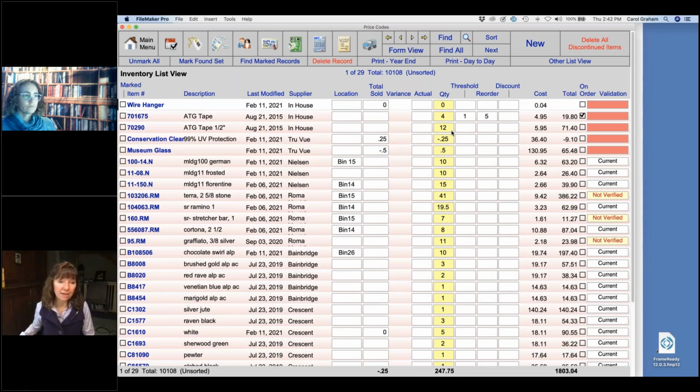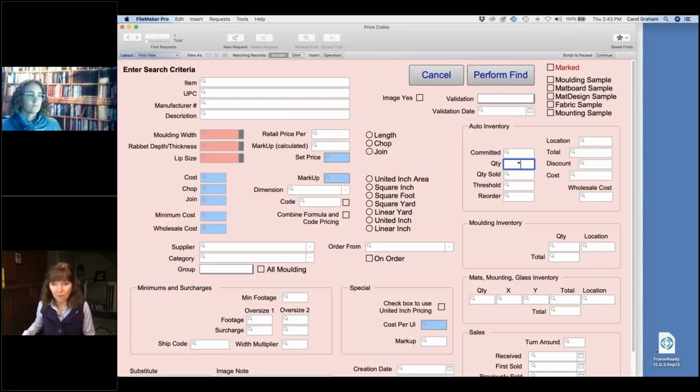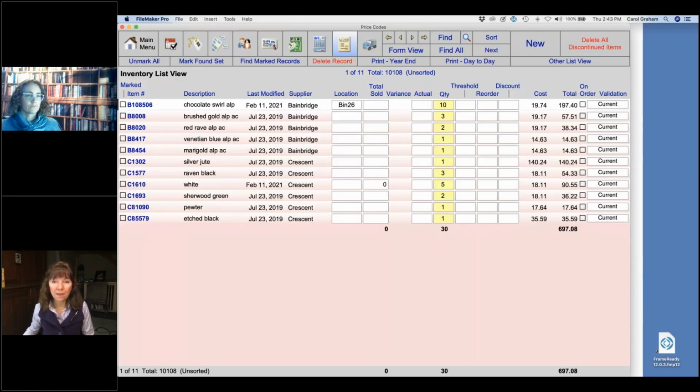And if you wanted to do the find, as I said, just for the mat board or just for the molding, and actually let's go back and do that just for the mat board. So I'm going to find all of the molding that I have, mat board that I have in stock just for mat board. There we go. I've got my list, and I'm going to go to the inventory list view up here, not the other list view. So I'm in the other list view. There's the inventory list view. If you want to go back to the other list view, you're going to click on the button here. If you want to go to one record, you're going to go to the form view. So now I have my list of all the inventory that I have.